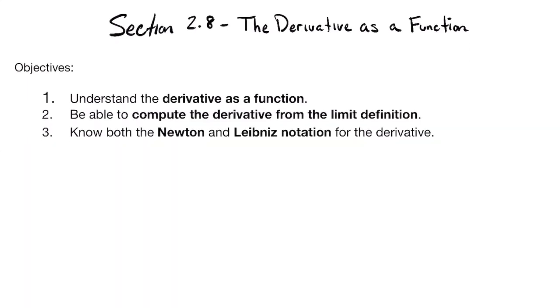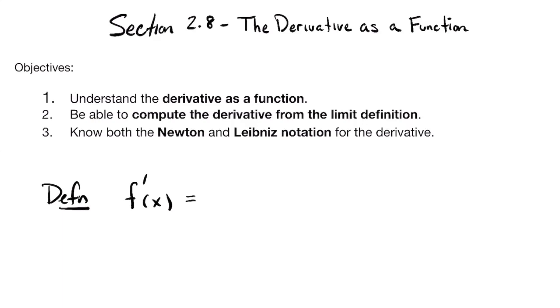I'm going to write this as we go in this one. We know what the derivative is. It's a limit of difference quotients, and we've been computing it at different values of a. The main idea of the whole section is that if we have some function f that's defined on some domain, then we can compute its derivative at any value of x. We don't have to pick a specific value, compute the derivative, and then pick another specific value. We can just compute that derivative in terms of the original input variable x itself.